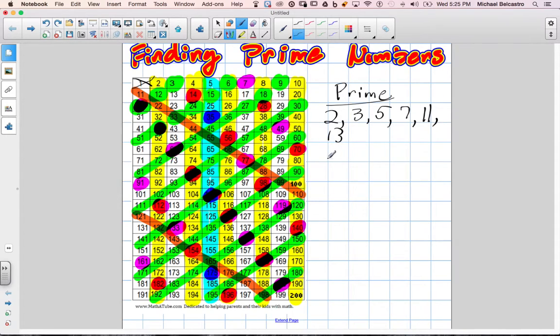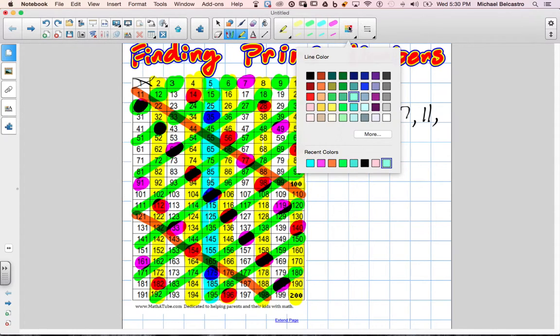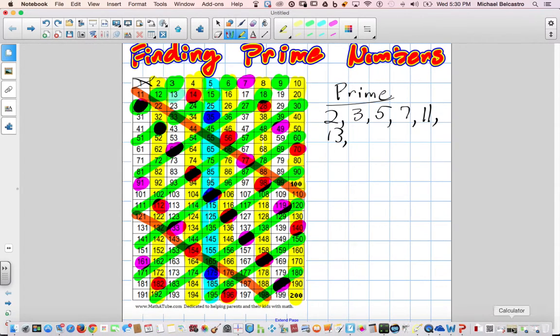So what I'm going to do is pause this and try to find all the prime numbers up to 120, because you probably don't want to see me going through all the multiples again, right? So let's pause at 13 with you, because I want to show you a really cool idea. For 13, let's do a turquoise here. Anything up to 12 times 13 has already been covered. So the only new value would be 13 times 13, because everything up to 12 has been covered in our other numbers, either our primes or our composite numbers that we've used before. So the only new one after that is 13 times 13. And then we could do 13 times 14 and find out what those are.